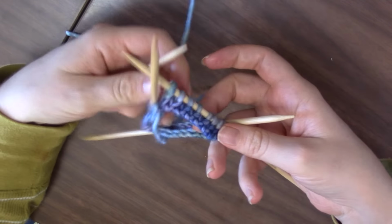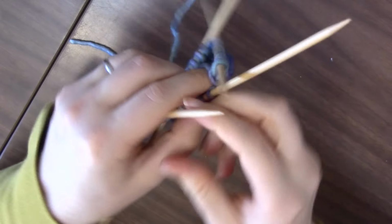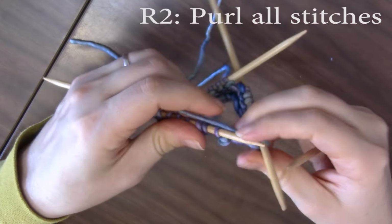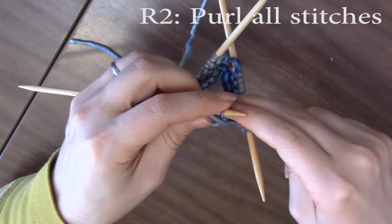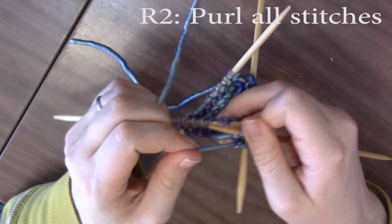So that's the end of round one. And in the next round, we're going to purl all the stitches. So bring your yarn to the front and purl.